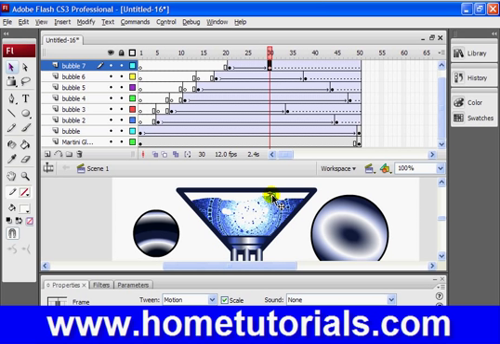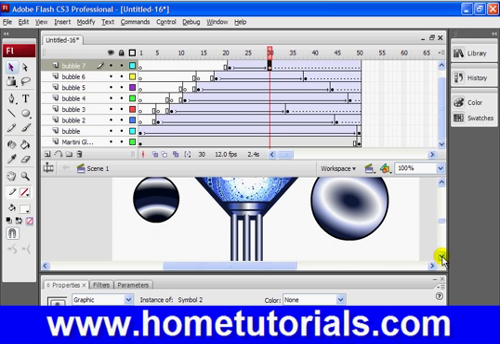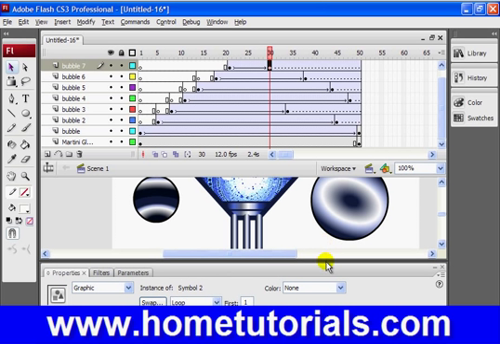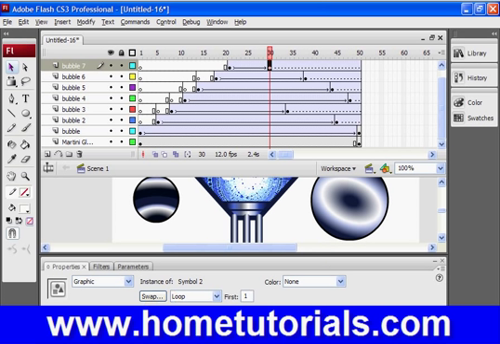But if you want to fine-tune it, for instance, you click on the symbol that you've created it into, which is a graphic now, and you notice here under the properties panel, we have our XY positions, 281.7 by 129.8. And I'll show you in the next lesson how we can use these XY coordinates in conjunction with our rulers and grid lines. So, there you go with the bubbles.